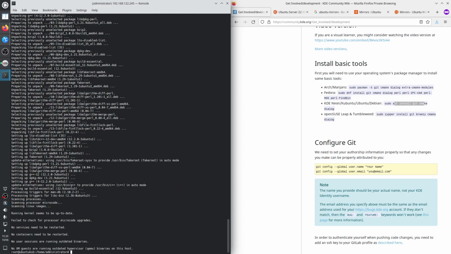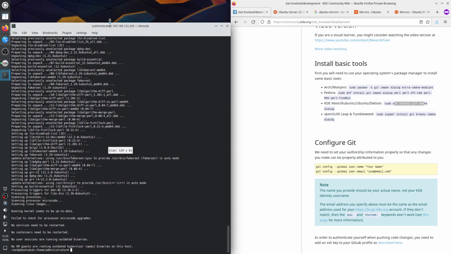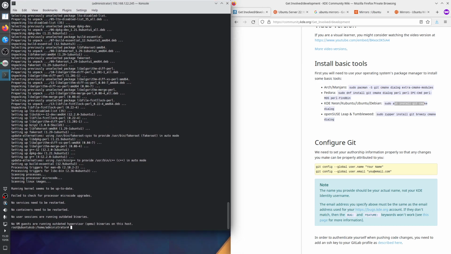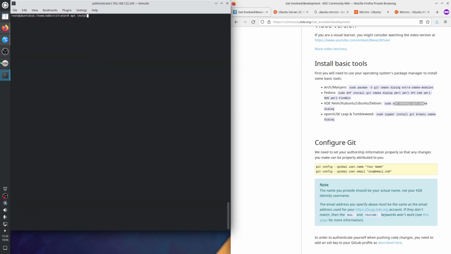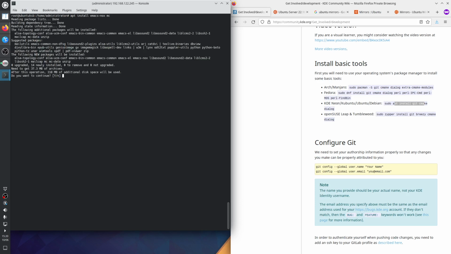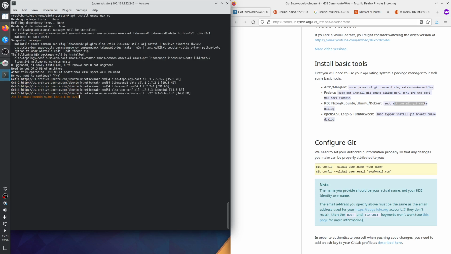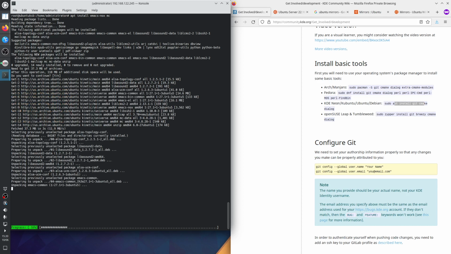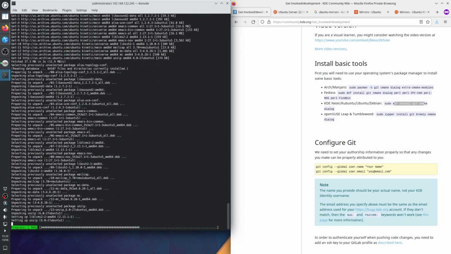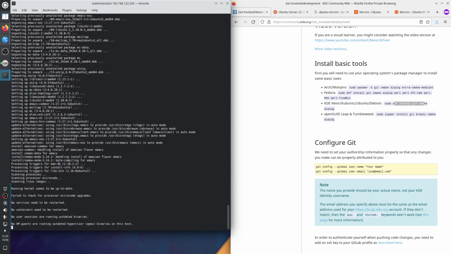So survival at the command line. Nano, mc. Okay. What else? The rest of the Git tools.